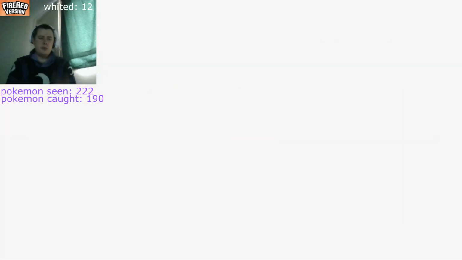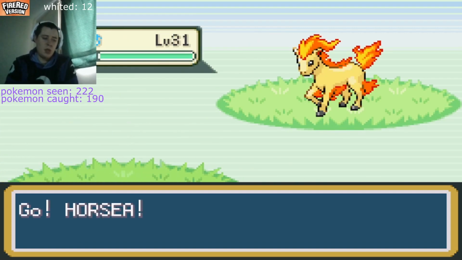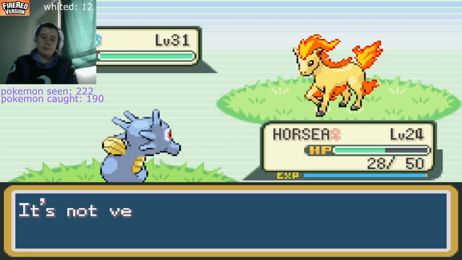Yeah, let's talk about last time. Last time we were talking about the plan of action. We need to get all the Pokemon bred. Get them their eggs.